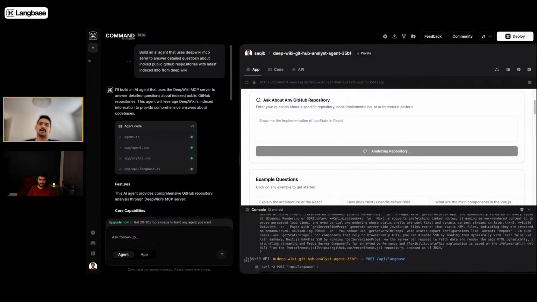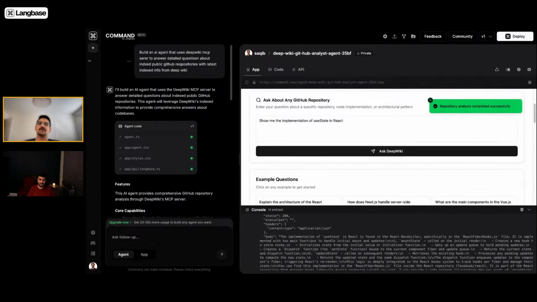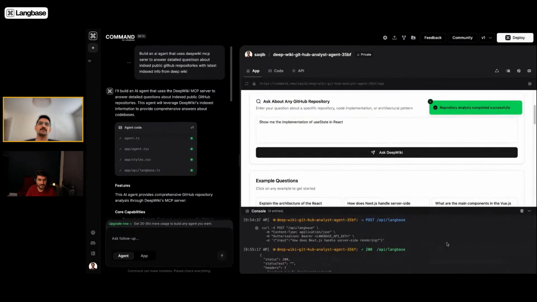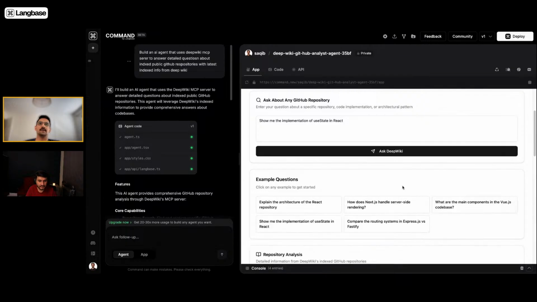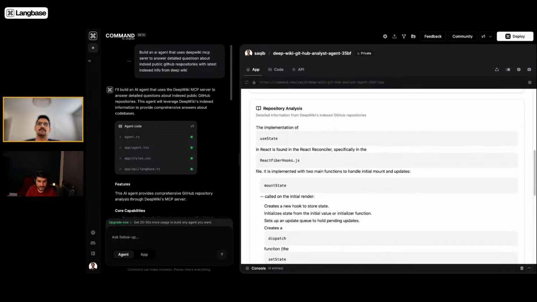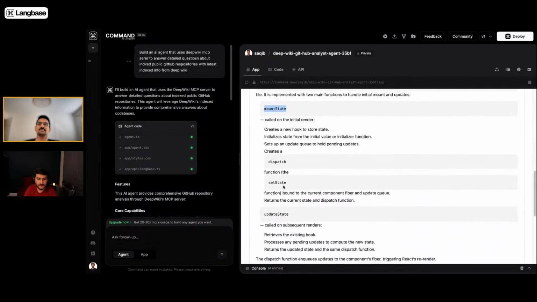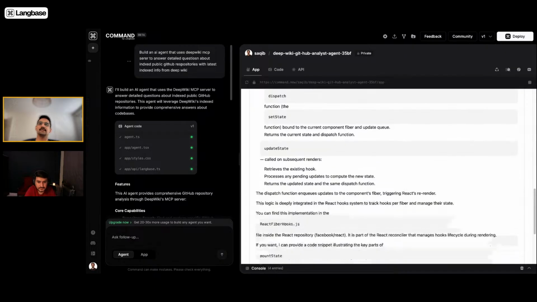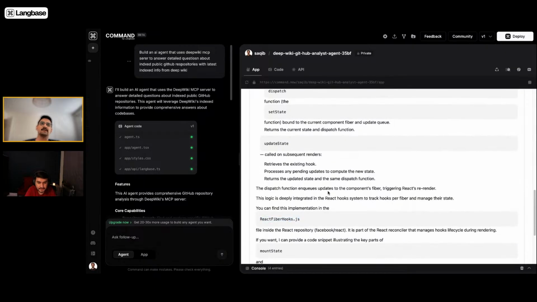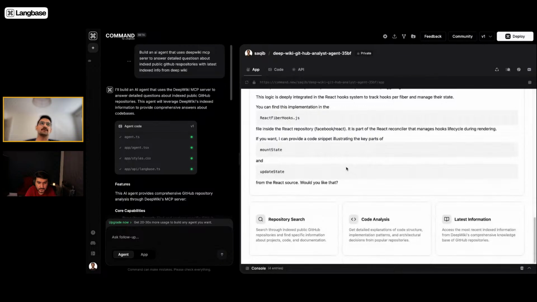So if you just want to see the raw responses, what is going on behind the scenes, you can see that as well. And it's done. It added two entries. Okay, there you go. It has the implementation of useState, with mountState on the initial rendering, dispatchSetState. I think it's describing the internal workings inside React, right? Yeah, it's like mountState and then the React Fiber hooks JS and whatnot.